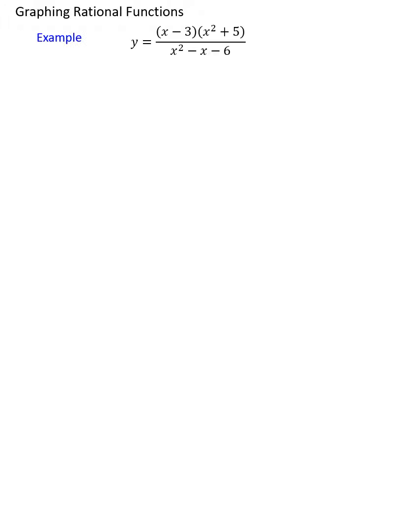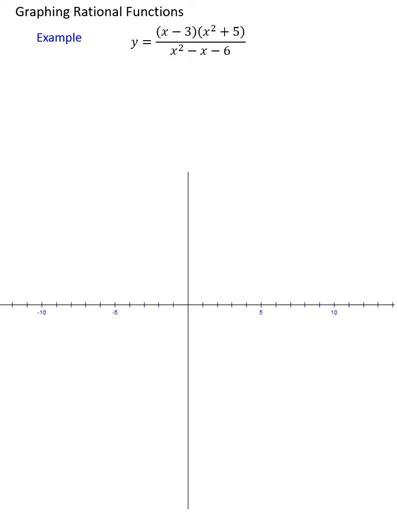Let's take a look at this example. Let's go through the 4 main features of rational functions to try to build this graph. As usual, it's worth noting that the x-axis is traditionally marked with the tick marks, whereas the y-axis scaling, we want to be a little bit more free to not worry about it, so we will leave the y-axis scaling off. Let's start with vertical asymptotes.